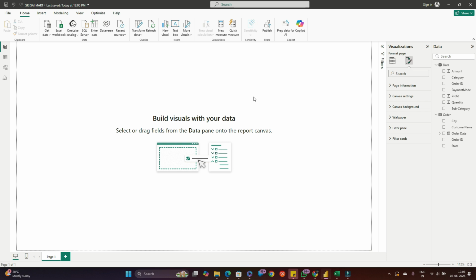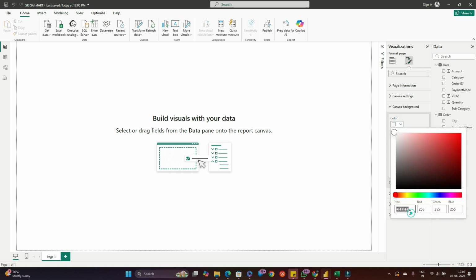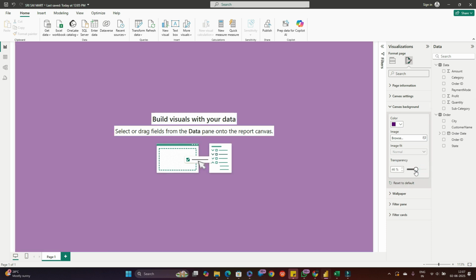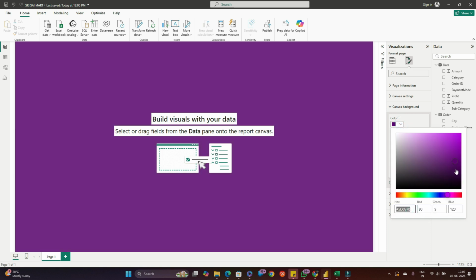So now let us create the canvas background. I'll go to the visualization tab and select format your visualization color. We have coloring options, right? I'll quickly select this, and then for transparency, if you want to change it, you can still go and change it, whatever color you want, right?